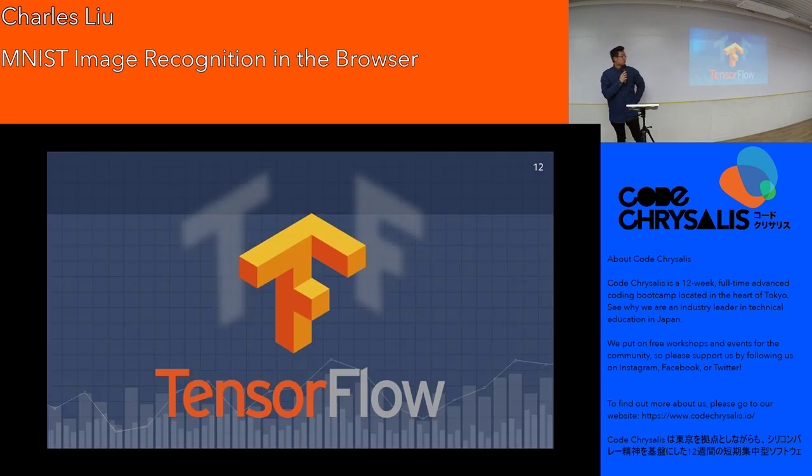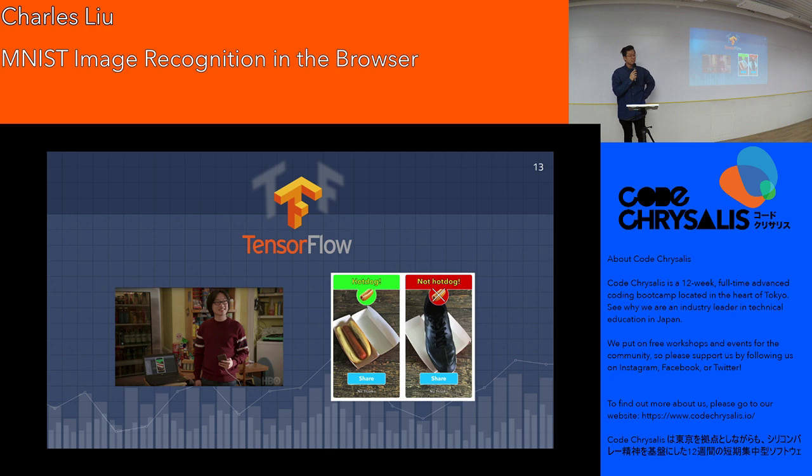Then I needed something like a library. I used TensorFlow. I found out about TensorFlow from Medium. It was HBO's Silicon Valley. They had an app where basically they had an image recognition app that could tell if something was a hot dog or if it wasn't a hot dog. So that got them on the map and got them in my eyes. And I decided, well, I'm going to use it.